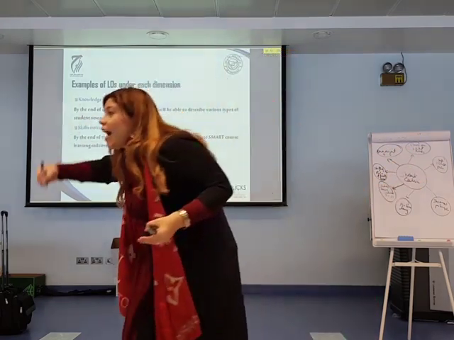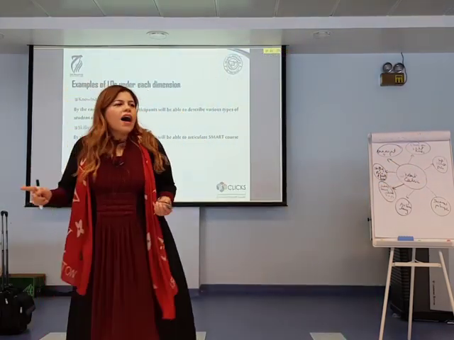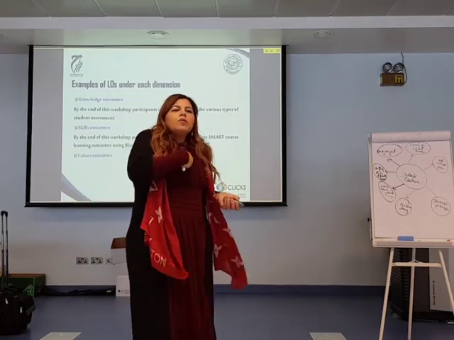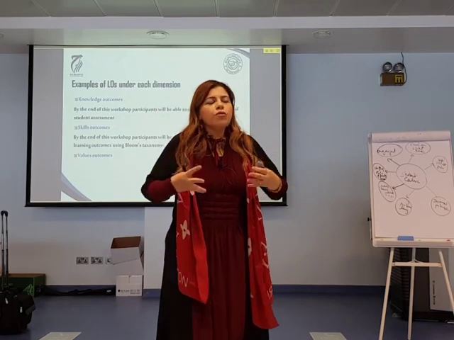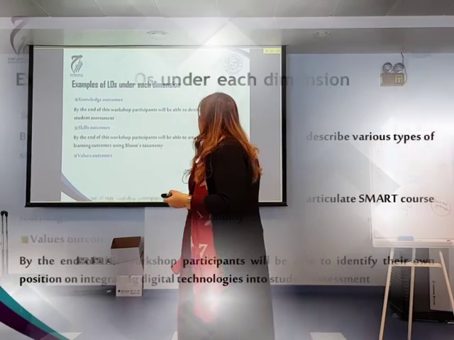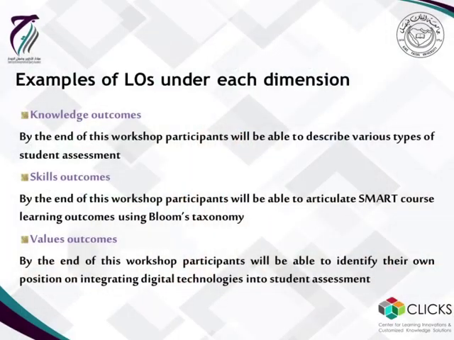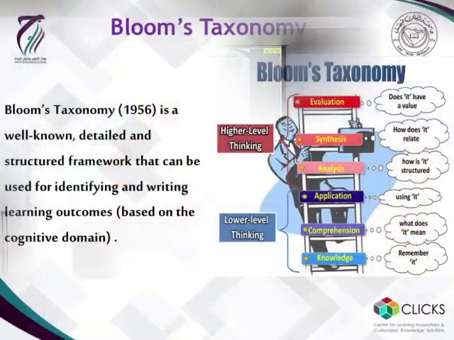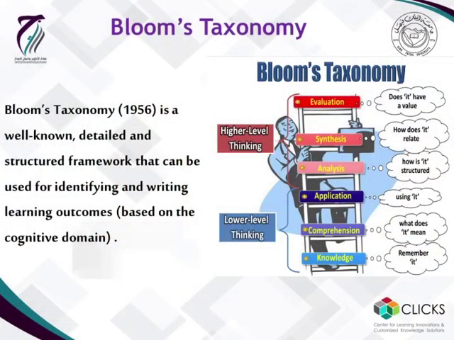That's a skill outcome. And a value outcome, which is really the most challenging one, to be honest, is about what you believe in, the values you instill in your students. Like you would say, by the end of this workshop, you will be able to identify your position on integrating digital technologies in learning and teaching. So it's what you value. Do you value the emergence of technology or you don't? Now, you all know this.